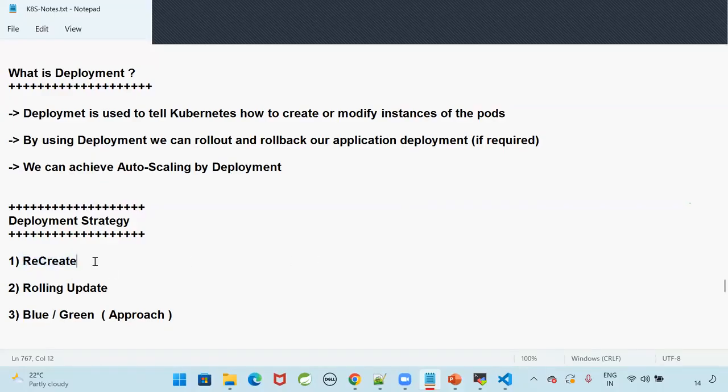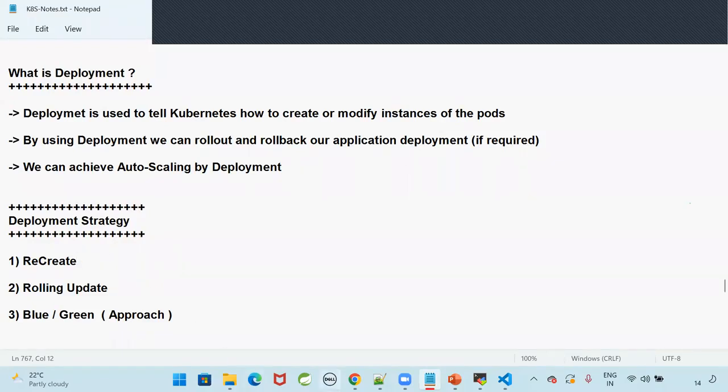Recreate means your application will be completely stopped, then only code will be deployed to production. Once the code is deployed, they will bring the application up. That is the recreate deployment strategy. It's a traditional approach, legacy approach, old approach, outdated approach. Okay, guys. What is the meaning of recreate?